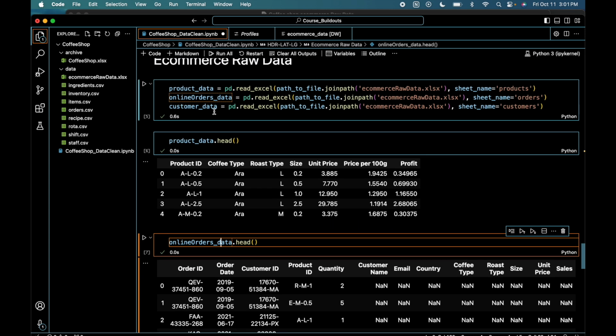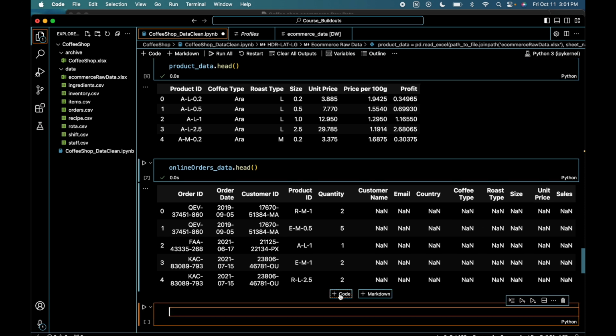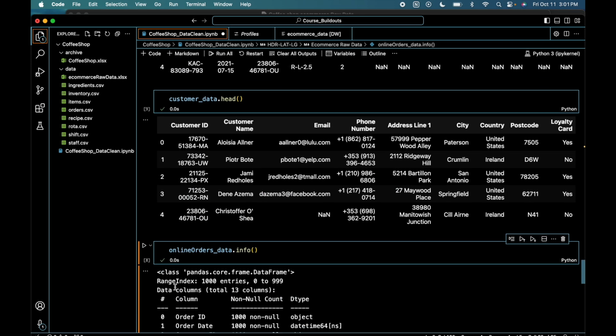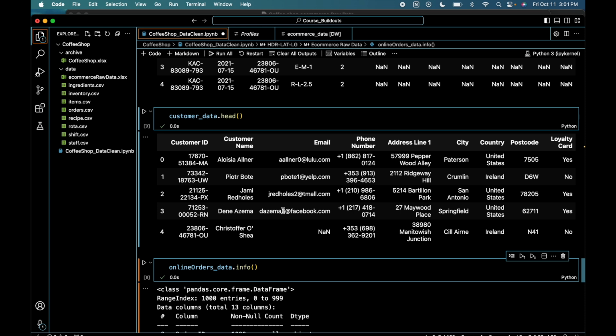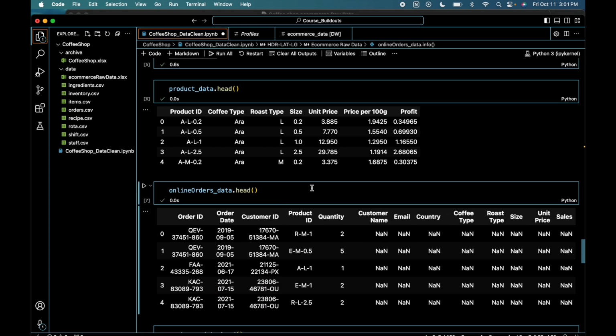And we need customer data. I'm going to check customer data. So let's build out some code. And customer data also came in.